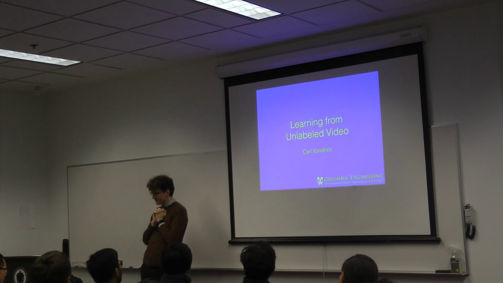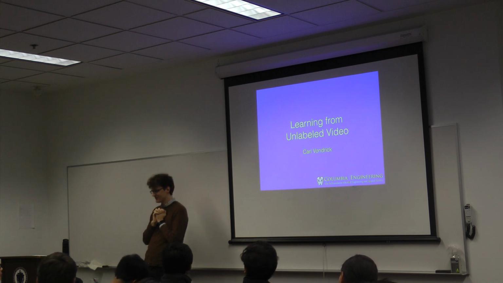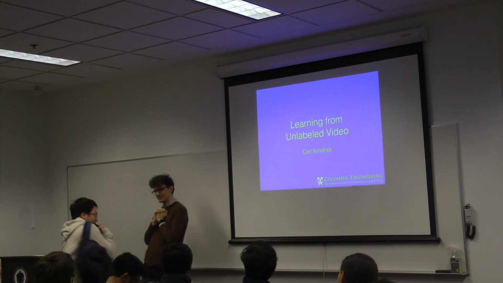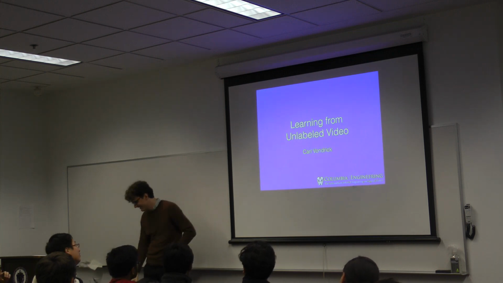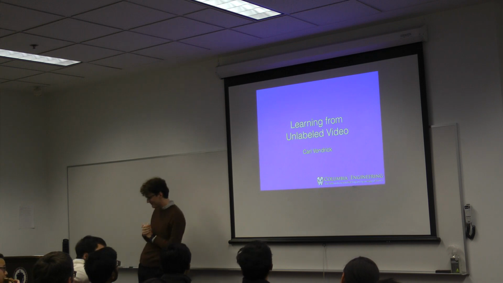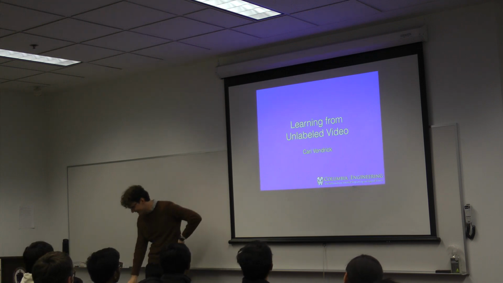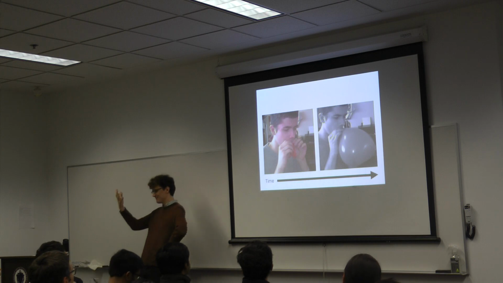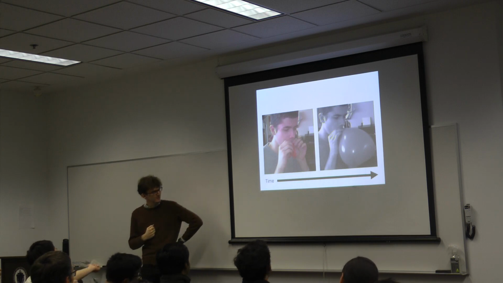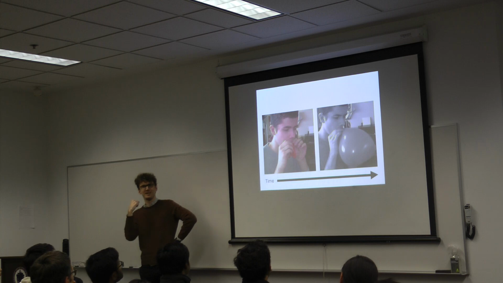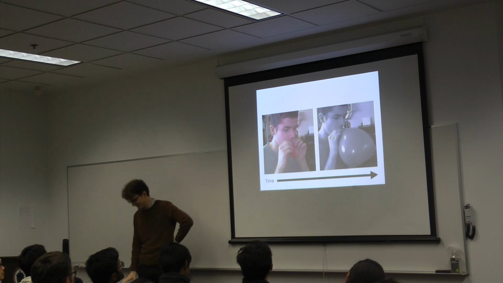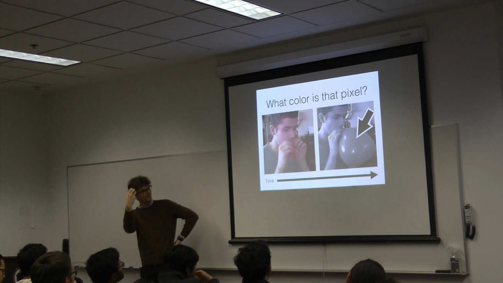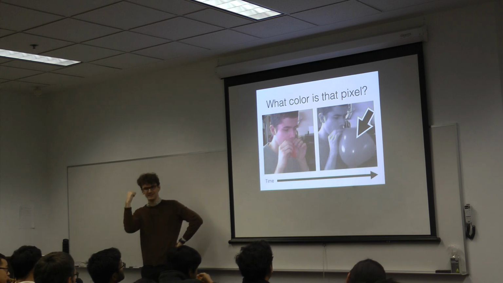What fascinates me about computer vision, and machine learning in general, is that the hardest problems are the ones that are easiest for us. If you've ever had a VCR, and maybe younger folks have not had a VCR, and you watched a video, maybe on YouTube, and all of a sudden the color just drops out, you're faced with this question that is obvious to all of us. We really don't have to think about it. In this frame where the color has been removed, what color is that pixel?